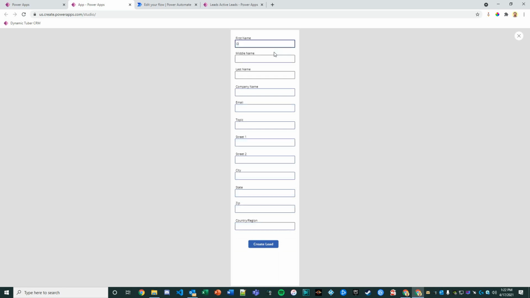Daenerys. I don't even know if that's how you spell it, but I know that Targaryen is spelled this way. But let's see here. Daenerys Targaryen, company name, Queen of the World, and then let's just fill out. I'm just filling out information here. I'm just coming up with random stuff here, so forgive me.